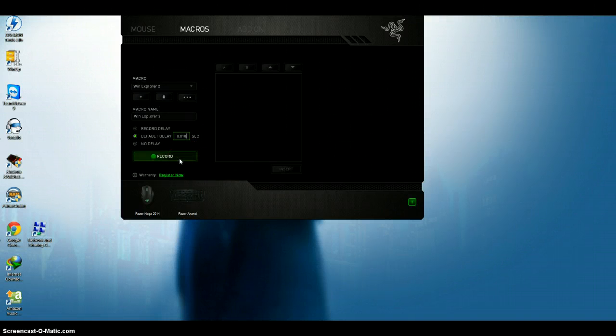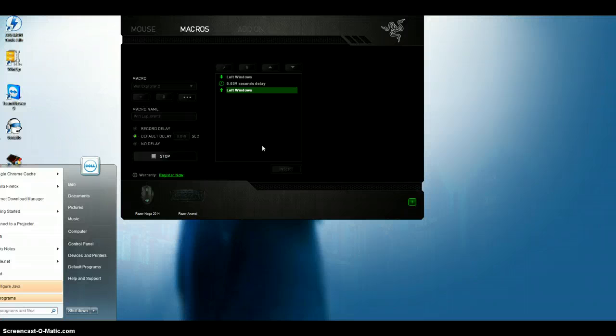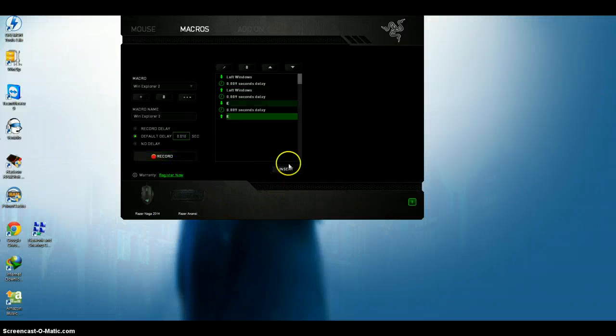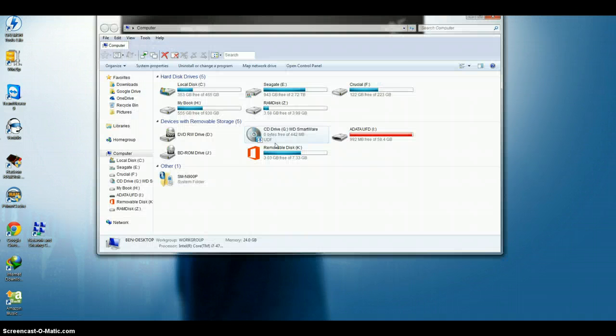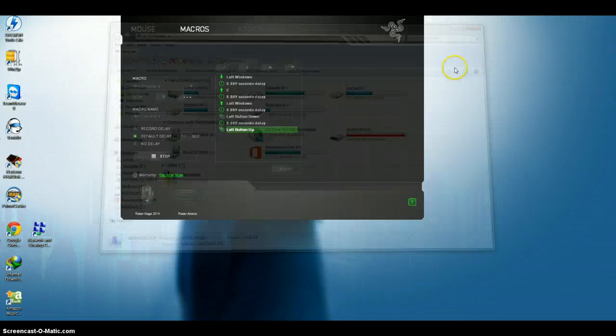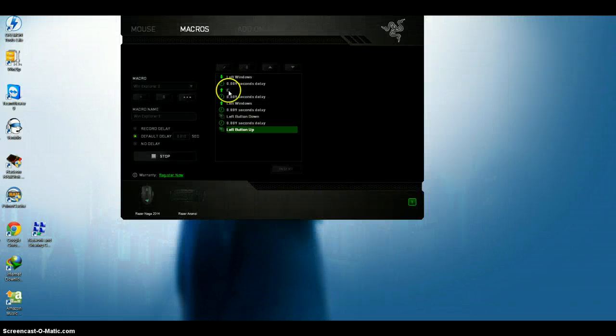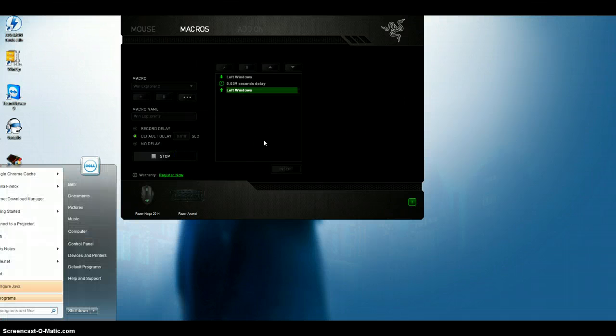So what you do here is hit record, and I'm pressing the Windows key, and then you press the letter E, and you press stop, because otherwise if you do it, I'll do it one more time here. If you do the Windows key and then you press E, like I said, it launches the actual program, and it doesn't record the depression, or it doesn't actually record E going down. It shows it up, and it shows the Windows going down, but it doesn't actually show that.